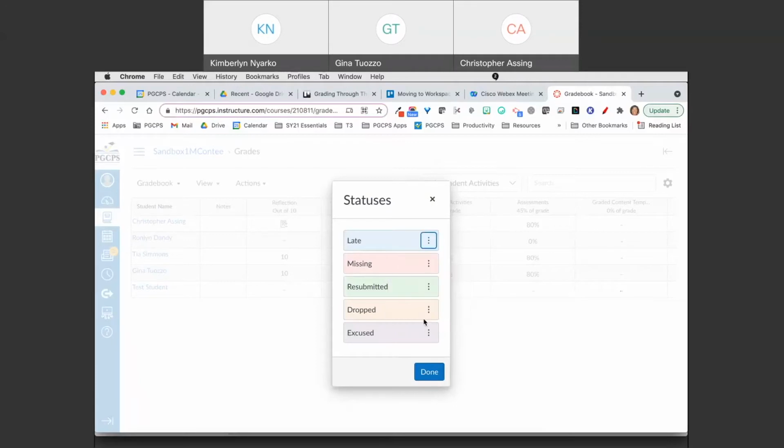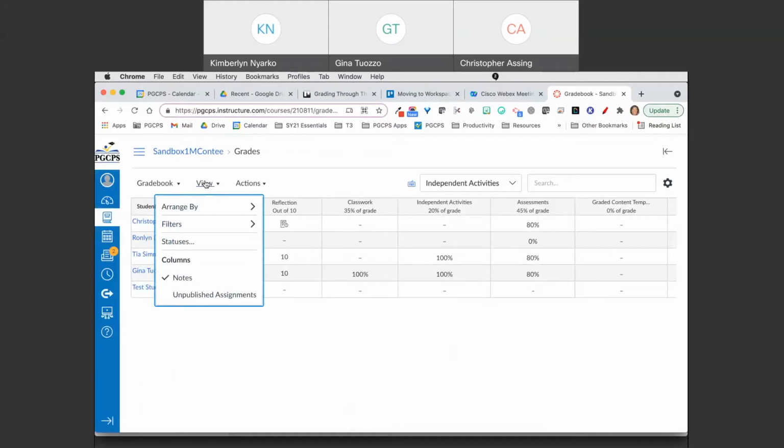All right. And lastly, we have a notes column, and you have the ability to either include or exclude the unpublished assignments. I always choose to exclude those so that the students and I are not confused seeing assignments in the grade book that are not ready to be graded yet. Okay. And you'll see the notes column is here.